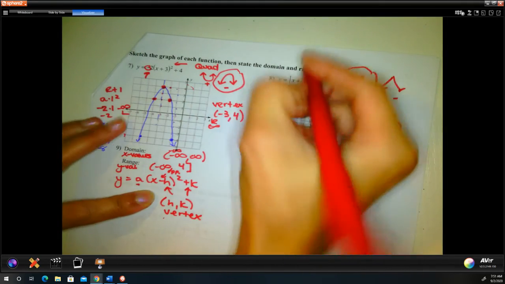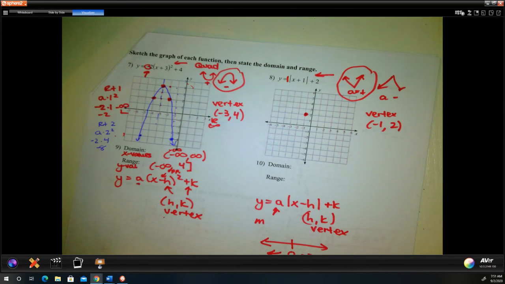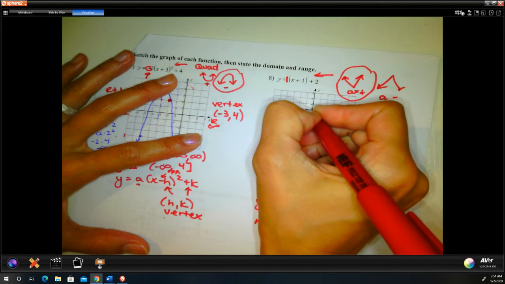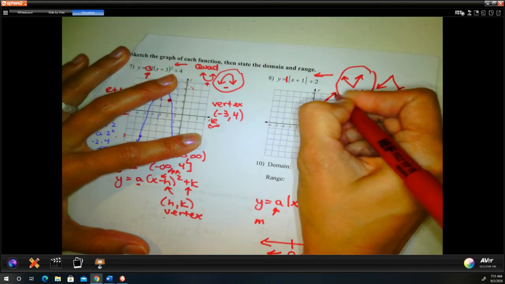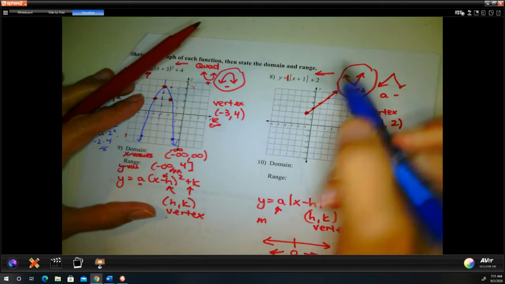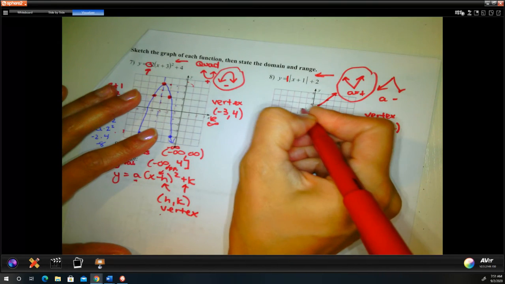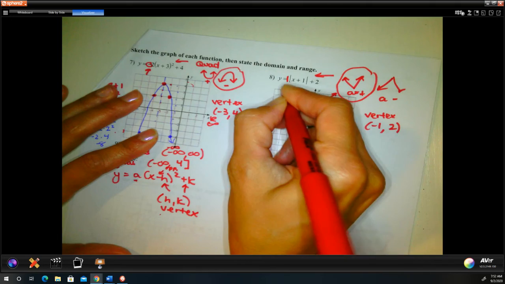And since there's no number here, I know there's really a 1, because 1 times anything does not change the value. So as I graph my points, I'm going to go up 1 over 1 to the right. And then this also has an axis of symmetry here. So I could go up 1 to the left to get the other side of my function.